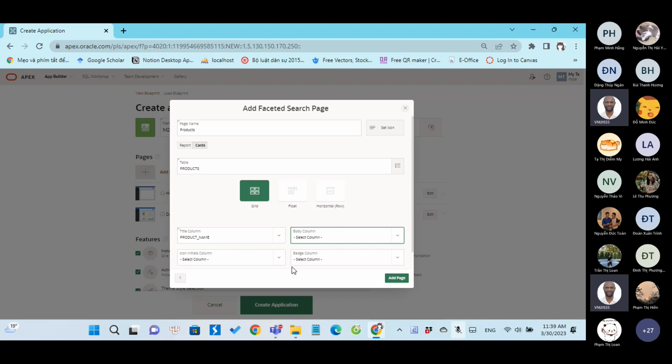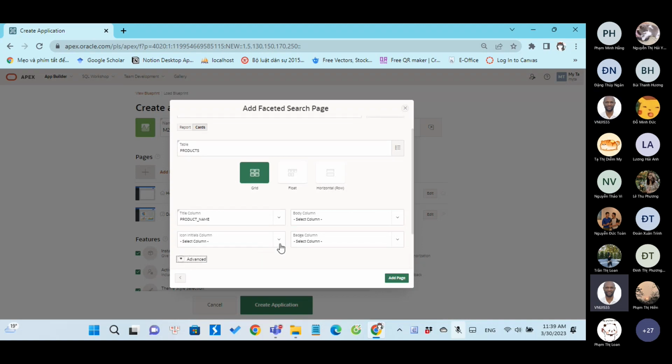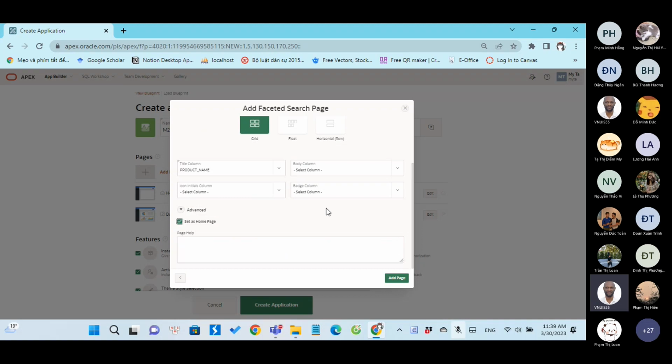Now, this product page, you will set as home page. So scroll down. Then set as home page. This is the home page because the product is where the users, customers will see. So we are setting the product page as what? Home page. That is where the product will display.